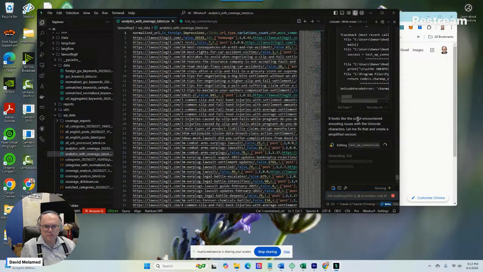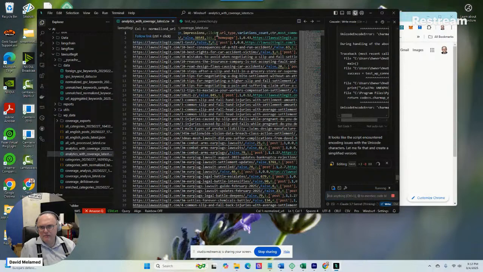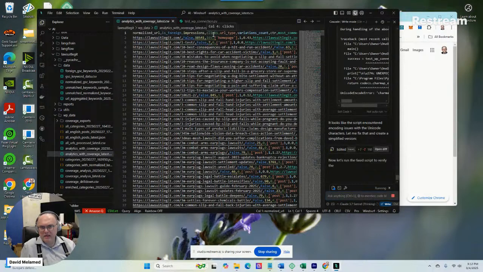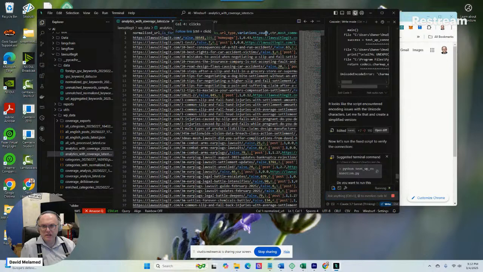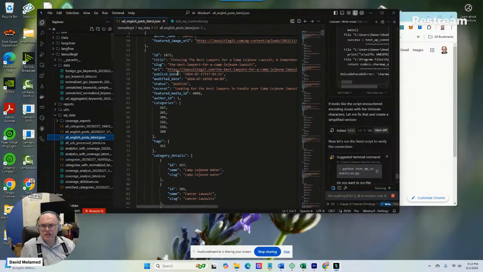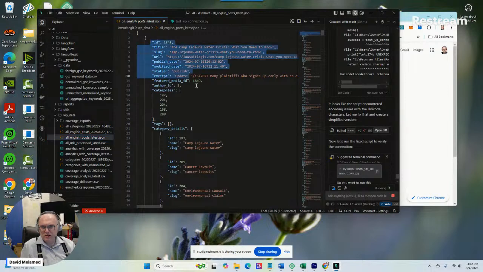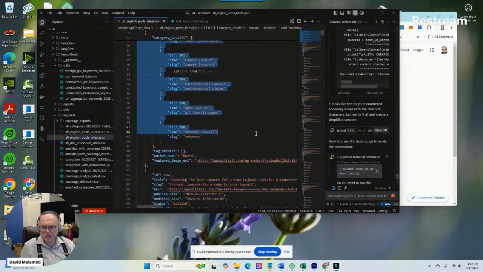So it's running into some sort of error here, and hopefully it resolves itself. It's an agent, so it should figure it out. But here I have a bunch of URLs, and I then had it append some data from Search Console, like impressions, clicks, etc. So this file here, analytics with coverage latest, I could tell it to analyze it, but I would actually maybe use this, which is a JSON format. So it's a little cleaner, which has all this information about every blog post.